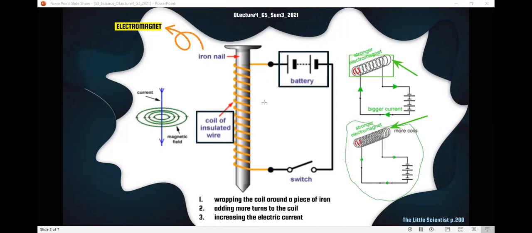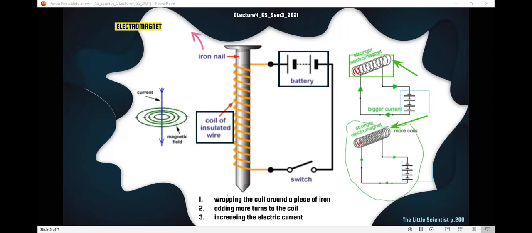Okay? And as you can see right here, they didn't use only one battery. They used 4 batteries. So each time you add batteries, you are increasing the power of your electromagnet. What can we do now in these 2 electromagnets to make them stronger? They are strong now. We are using 4 batteries, we added more coils. What can I add to these electromagnets to make them stronger even more?